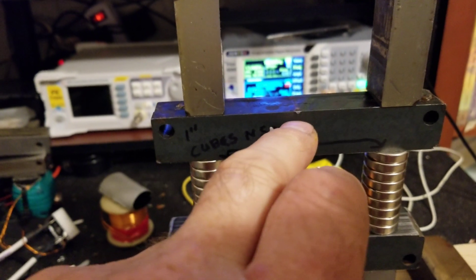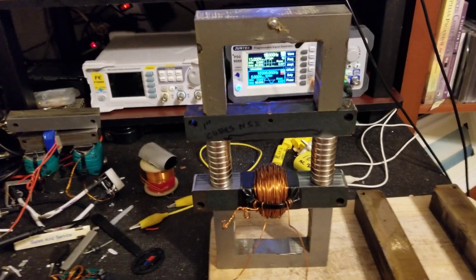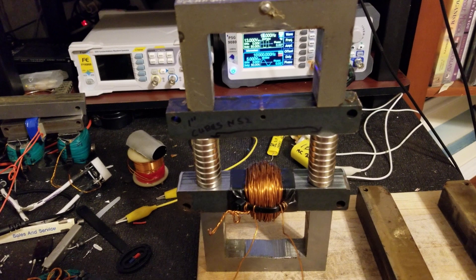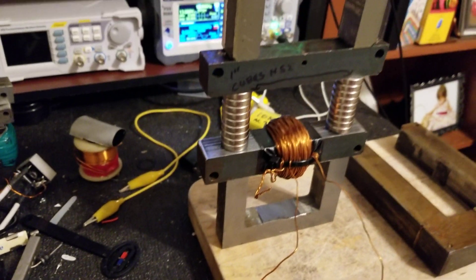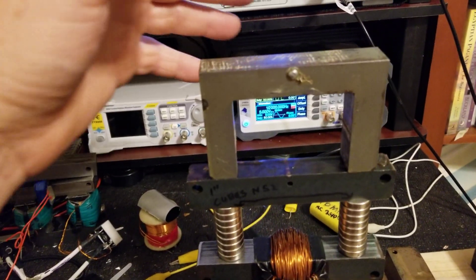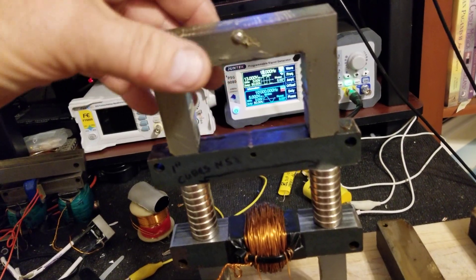The idea is to drive this one with a coil and drive the flux around here and back. Just something to think about down the line if you're following this project, or maybe even building one yourself. You can actually make this thing produce some serious power and work both sides at the same time.